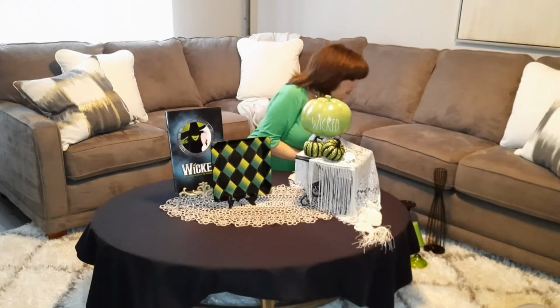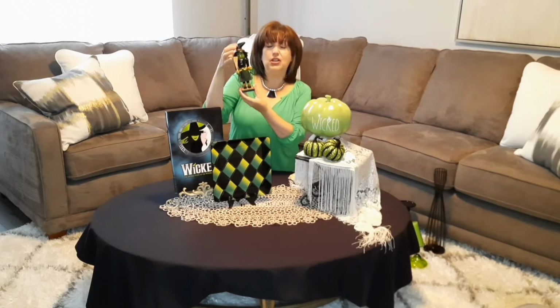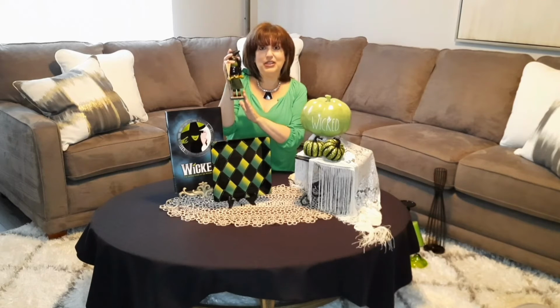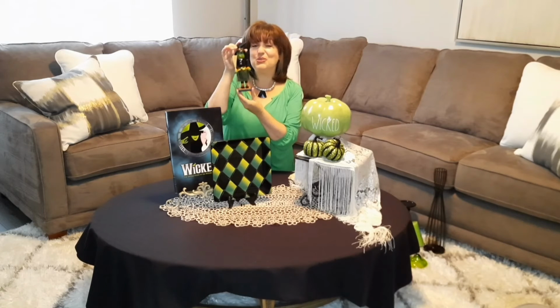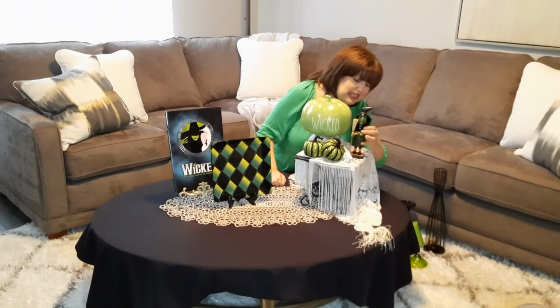And then last year at Dollarama, I purchased this really cute, I guess I'm calling it a nutcracker. It's a green witch nutcracker. She reminds me so much of the bad witch in The Wizard of Oz. Oh my goodness, the Wicked Witch, sorry. I just couldn't believe it. This is such a fantastic little piece, and it goes really, really cute with our vignette. So I'll place that there.